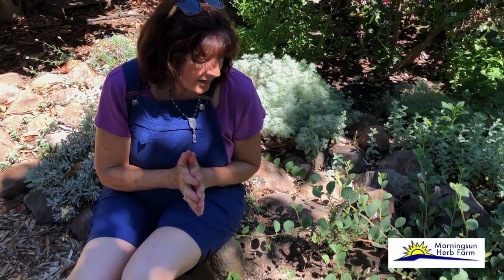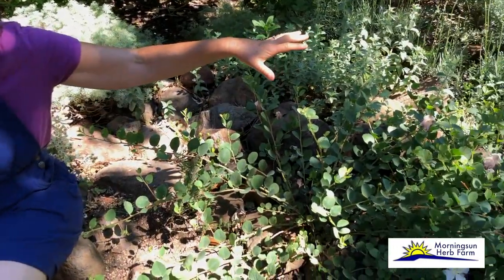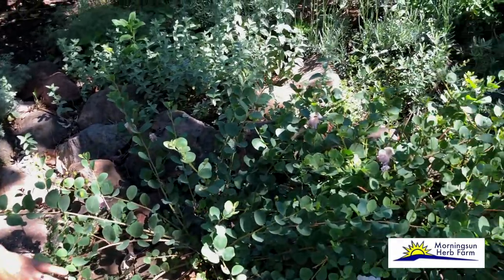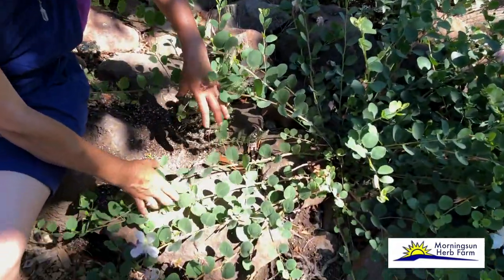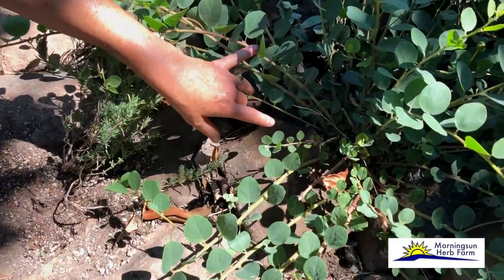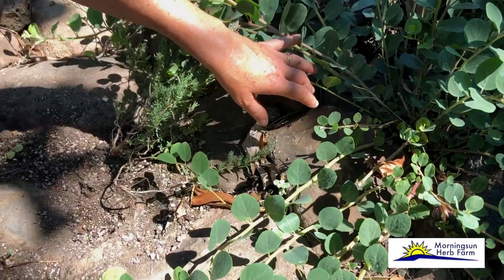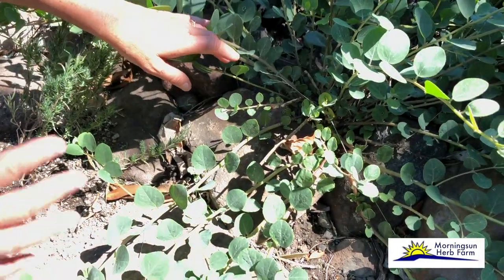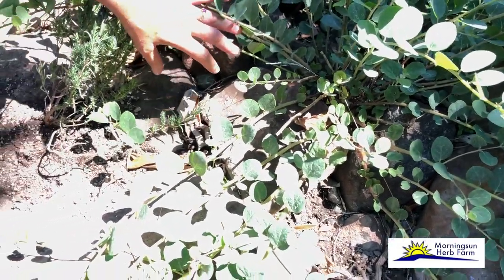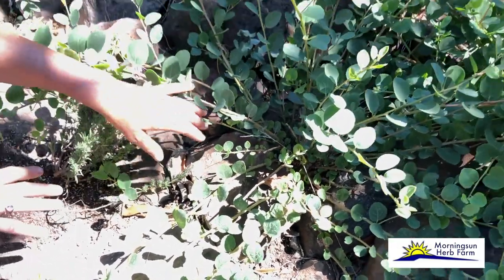I asked for a castle — a rock castle. I don't think I was asking for much. And instead, my husband said, "You get a rock jumble instead." And it works actually really well for capers. You're going to notice, as I pull this caper aside, it's literally growing out from between rocks. It is lifted up above the soil.